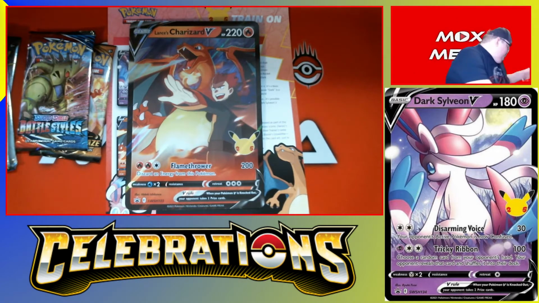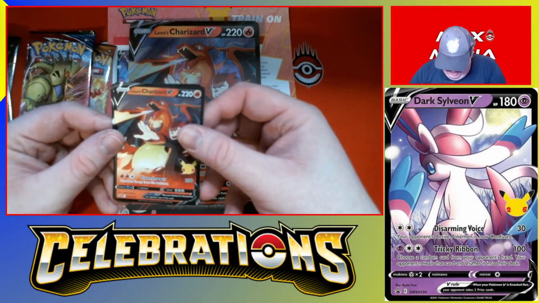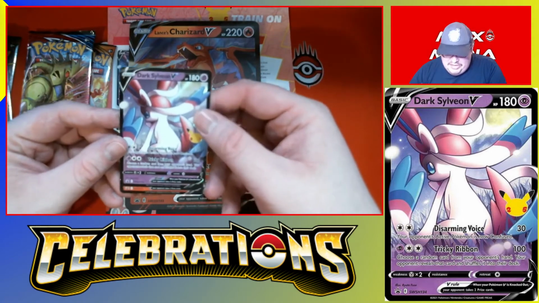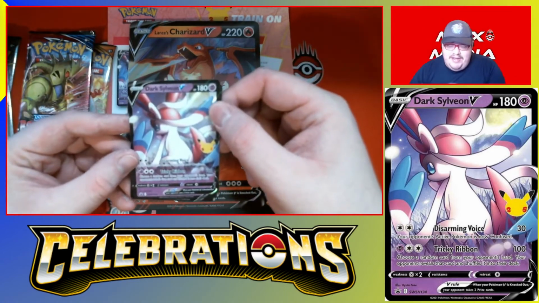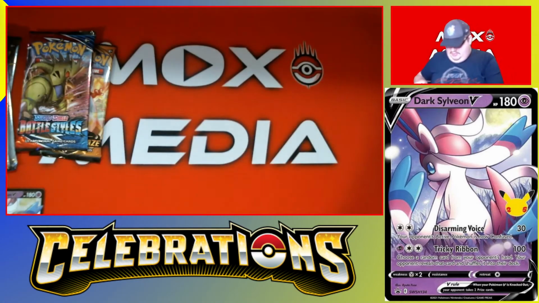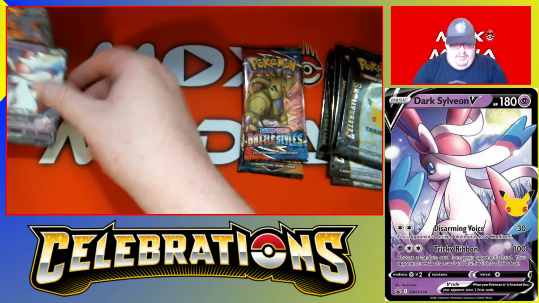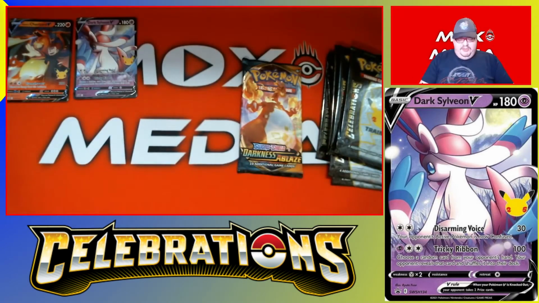Let's go ahead and take a look at these promos first. We have Lance's Charizard V with flamethrower. That's pretty cool. And then we have the reason I actually wanted this, Dark Sylveon V, because you guys know I love my Eevees, and Sylveon is one of my favorite evolutions. Cool, we're not going to read about the Dark Pokemon right now. We'll save Celebrations for last and we'll open these right now.